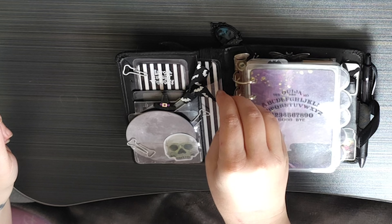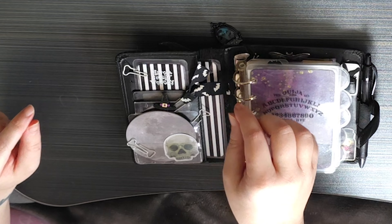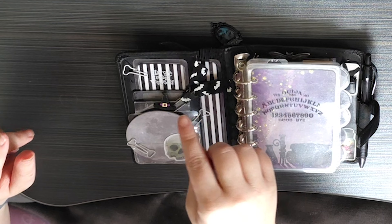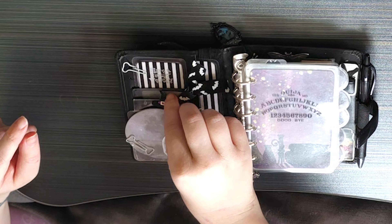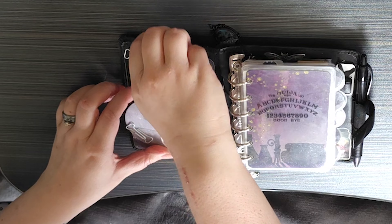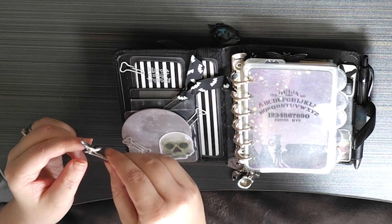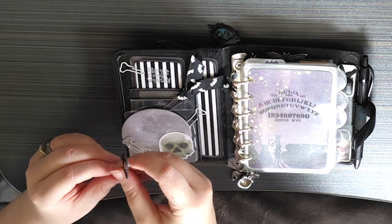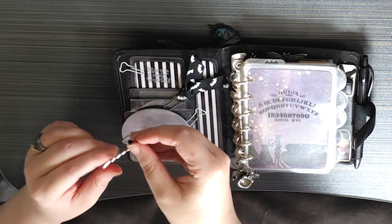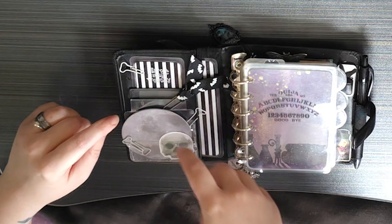I made a paper clip using a regular paper clip, a bit of lace material, and what feels like a grosgrain ribbon — black with white bats on it, which I quite like. I made a couple of them but I'm only using one now. This is a little Halloween three-dimensional piece — it's just a little witch's hat, a 3D foam piece, and I glued it onto a hair barrette slide. I love doing that in a lot of my planners — gluing things onto hair barrettes to make little bits to clip on the fronts.